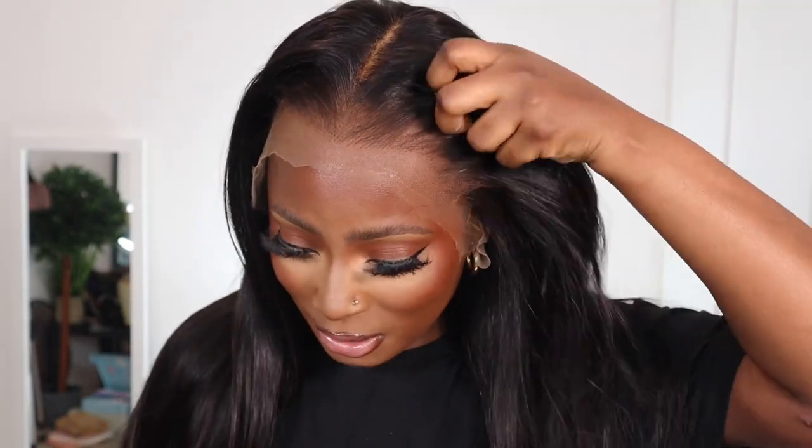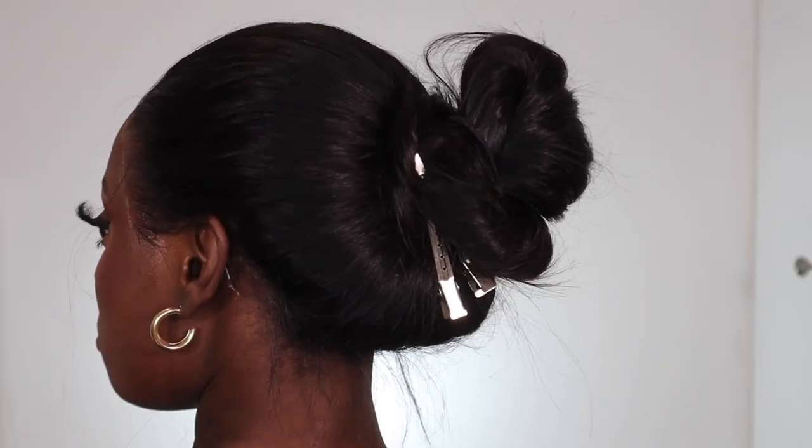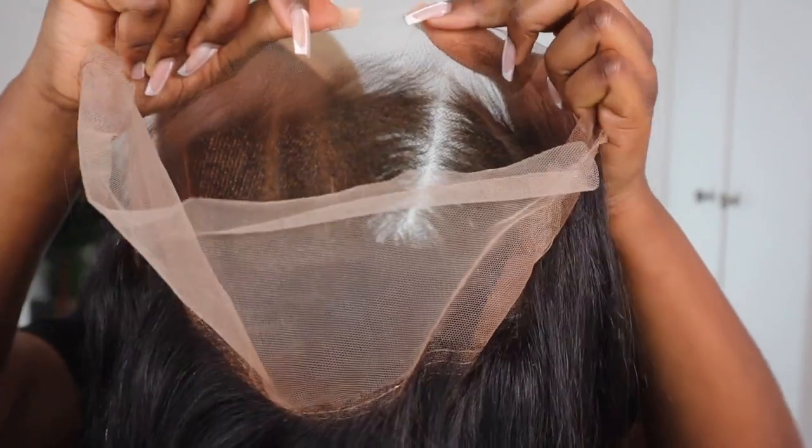So this is their silky straight wig. The length of the wig is 20 and this is 180 density wig. As you can see, it's actually quite full for 180. So this is their clean hairline. As you guys can see, the hairline looks so good. And this is their HD lace as well. So the hairline comes pre-plucked at the back, so this way you can wear the wig into a ponytail if you'd like to. And it also came pre-plucked at the front, as you can see.